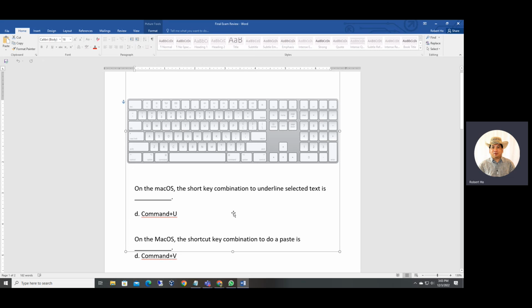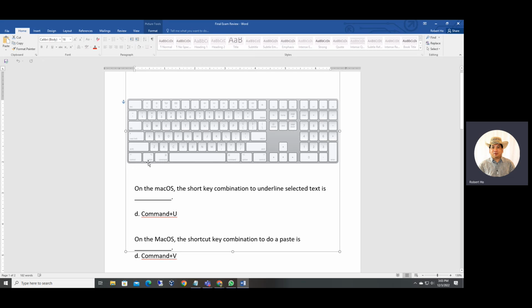So here are some example questions. For example, on the Mac, the shortcut combination to underline the selected text is Command and U, right? Remember in Windows we have Control Alt Delete.